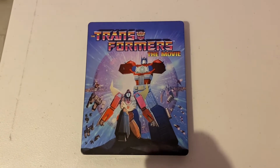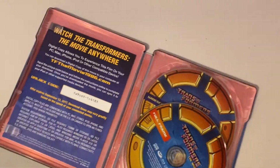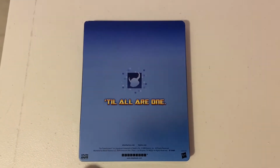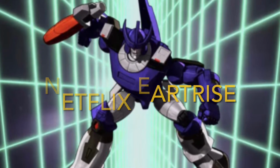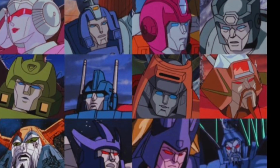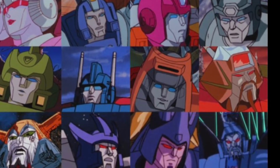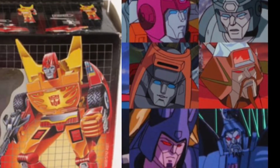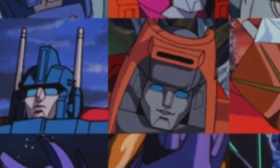So one of the things that sets Galvatron apart, as well as quite a few other characters that were involved in the same 1986 Transformers the Animated Movie, was that unlike all the other Transformer toys, they appeared in comic books and cartoons after the toys were developed. This was a different scenario for many of the characters that you've seen in the 1986 movie, such as Hot Rod and Kup, Blurr, Cyclonus, Scourge, Unicron, who didn't get a toy until much later on, and of course, Rodimus Prime and Galvatron. And one small little character a lot of people tend to forget about, Wheelie.